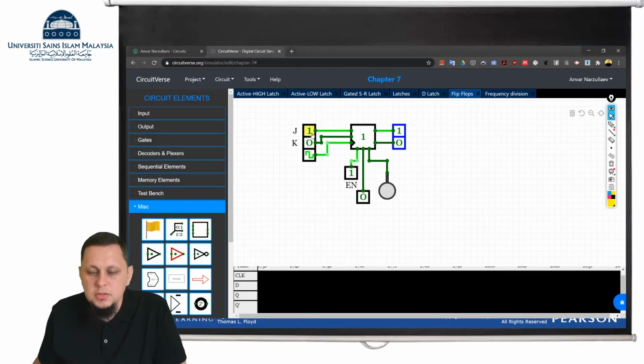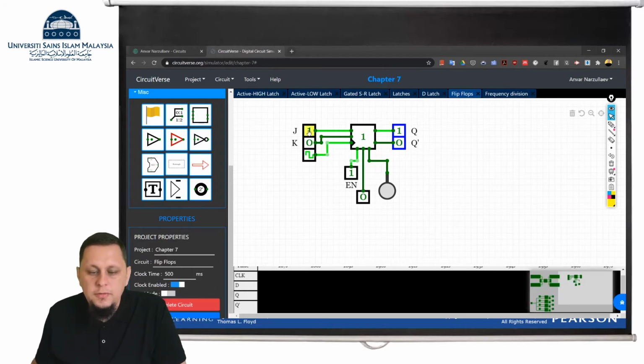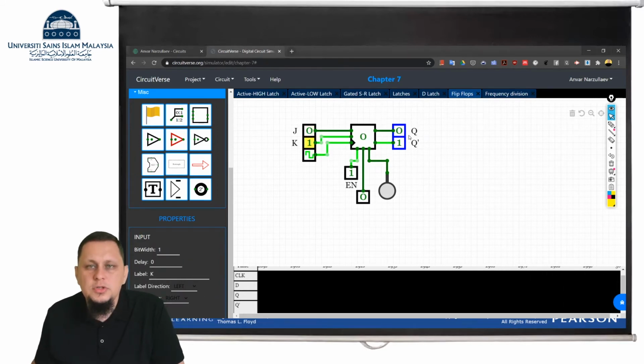So for example, here we have the inputs J and K, right? As you can see, J is 1, and the Q is here. Let me label this: this is the Q, and this is the Q complement. Now if I change to 0 and 1, as you can see, the output also changes from 0 to 1. Now I have the reset button here. When I click the preset button, as you can see, the output changes. The original output is 0, 1. When I click, the output changes to 1, 0. If I release, it goes back to 0 and 1. So this is how it works.